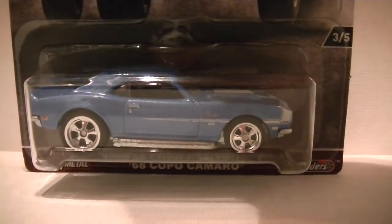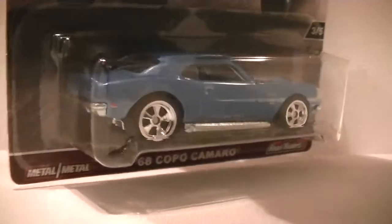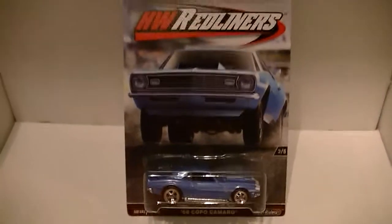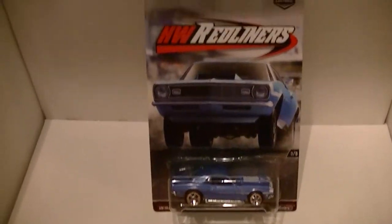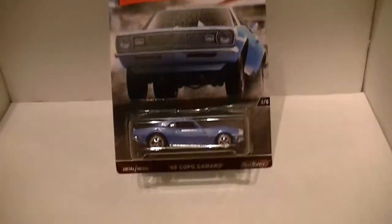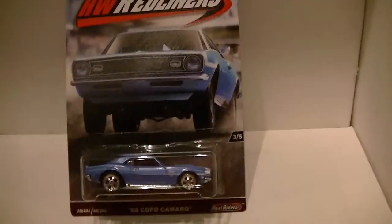Next up we got the '68 Chevy Copo Camaro. Nice clean livery, I like that. It kind of looks like a garage car. Looks like it belongs in the Garage series from 2010. That's pretty sweet. Yeah, love the artworks. I wouldn't want to tear that open. They definitely put these out also because the blisters are mint. They are super mint. But really what gave it away is how they had the whole set. They had two whole sets, which means they had the Gasser, and that's the one that people are mainly after.